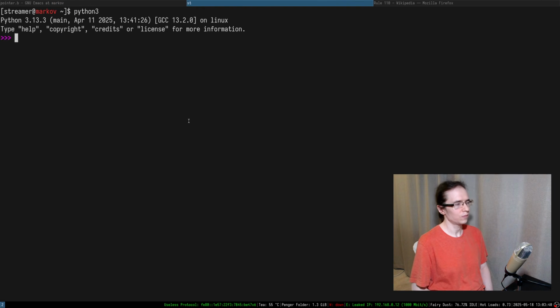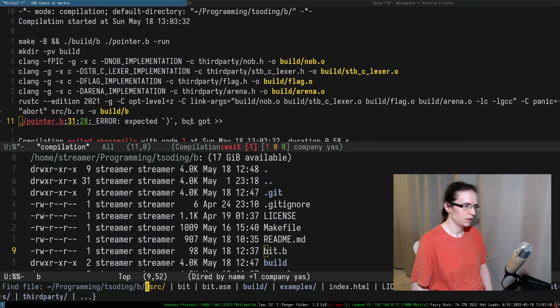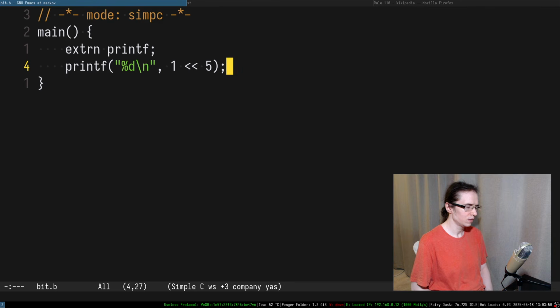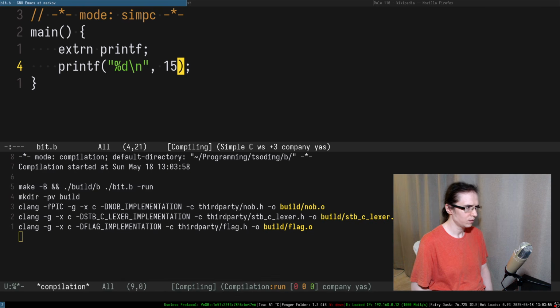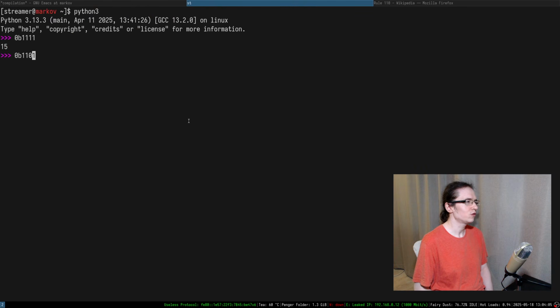So let me try some things in here. What if I have this? This is 15. And if I go to bit B and I just try to print 15, it will be 15. But then if I do this 7, it should be 7. So might as well do something interesting. So 0, 1, 0, right? So 21.